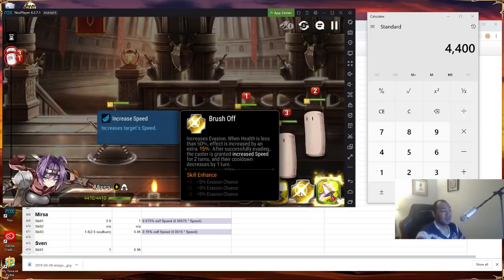Okay. And then after successfully evading, the caster is granted increased speed for two turns, right? So once she gives herself that increased speed, she's also increasing the damage output that she deals. And then the cooldown decreases by one. So every time she misses, she's going to buff herself. Think of it as a self buff.